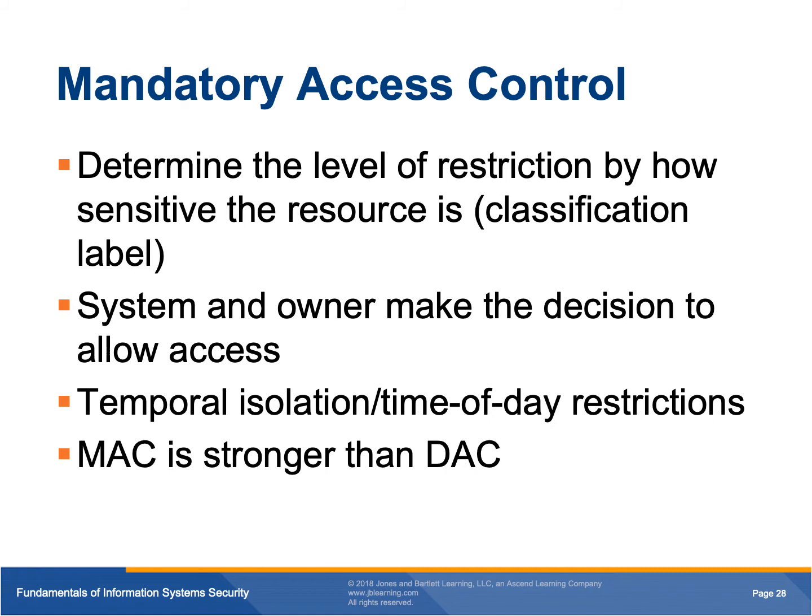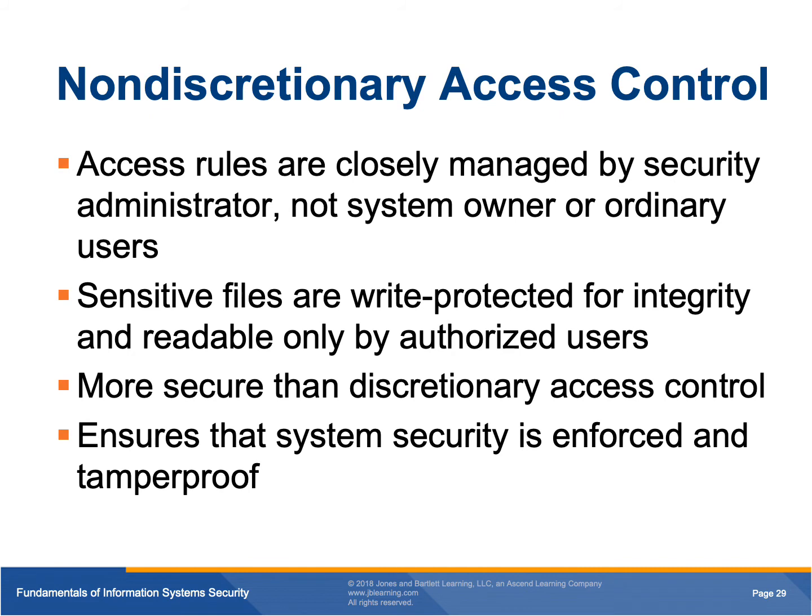Mandatory access control. So this is based on the sensitivity, or the classification level, if you prefer, of the different resources that we're trying to get access to. And this will have perhaps temporal isolation or time of day restrictions. So this may be used for more sensitive information. And non-discretionary, so access rules that are managed by security administrators. Sensitive files are write protected for integrity, readable only by authorized users. Again, this is a lot more secure.